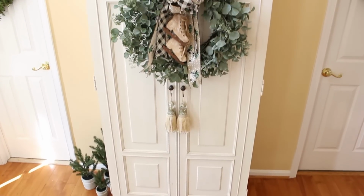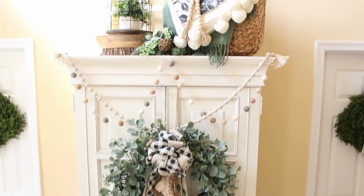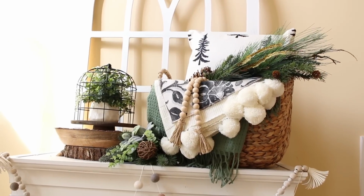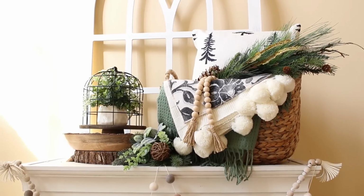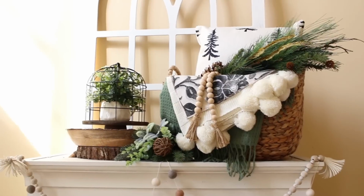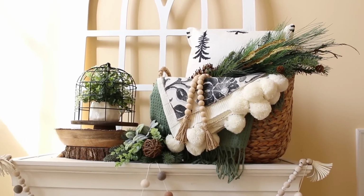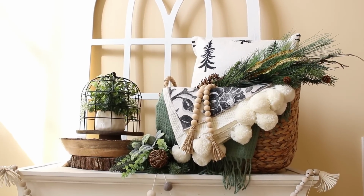Having a 2-story foyer here in the hallway has allowed me to decorate on the top of my tall chalk painted cabinet. Brought you in a little bit closer so that you can get a better look. You know, it has been so much fun for me over the years to come up with different displays up here. So for the winter, I have a large blanket basket that I filled with a couple cozy throws. I have a pillow there that the case I found on Amazon.